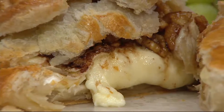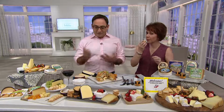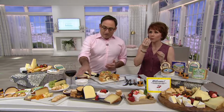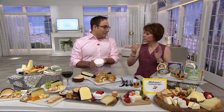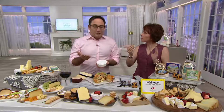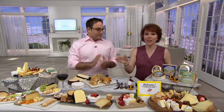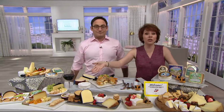So Brie originated in France. Can you describe, as I'm tasting this, some of the notes I should be getting? So this cheese, it's rich, it's creamy, it's buttery. You'll see it has this very neat white bloomy rind. Some people are afraid to eat the rind. The way I think of the rind is like the crust of the bread. If you don't like the crust, you can cut it off, but it's good to eat. I think some people think they're not supposed to, but in this case, you can. It's just to your personal liking.